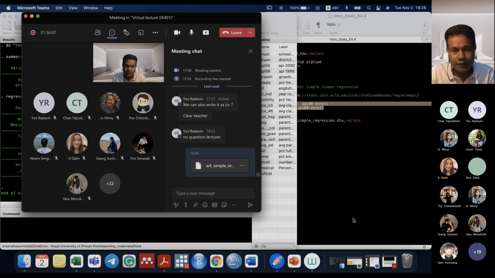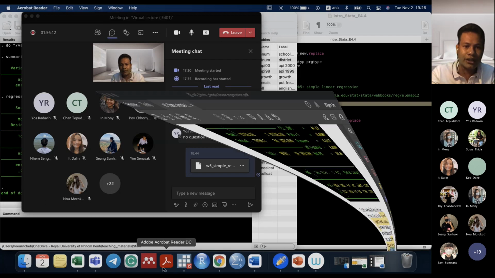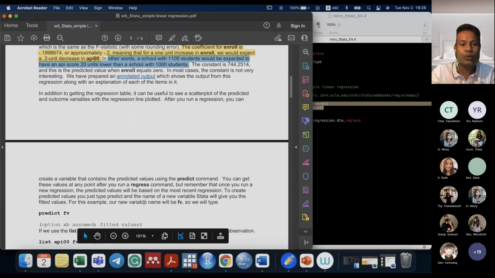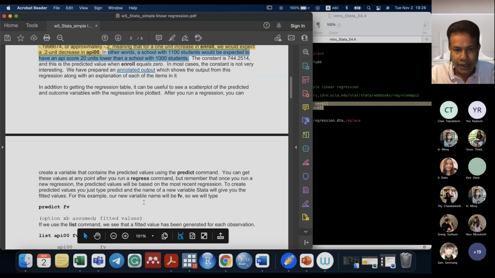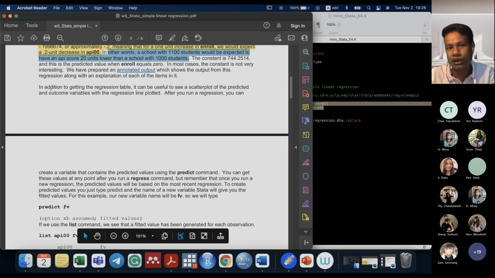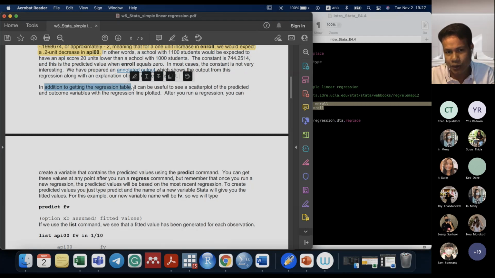All right. Now let's move on. Let's continue. This also tells you how to generate the fitted or predicted value. In addition to getting the regression table that we just produced, it can be useful to see a scatter plot of predicted and outcome variable with the regression line plotted.